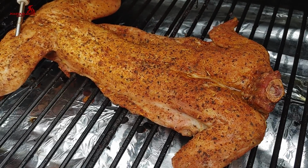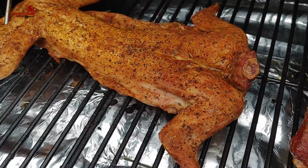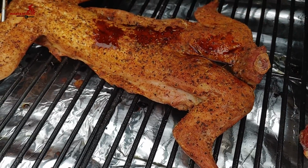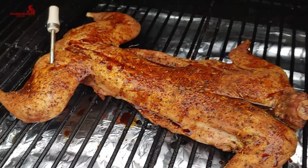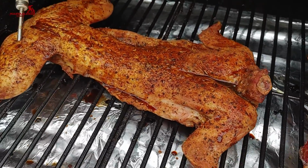All right, it's been about an hour and 15 minutes. We sitting at around 130 degrees. I'm just gonna put a little Worcestershire sauce on there. Just dab it up a little bit. Just like so. And we're gonna finish cooking this rabbit. Catch y'all in a minute.